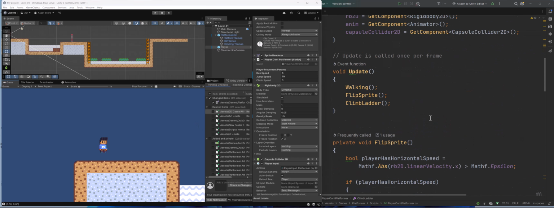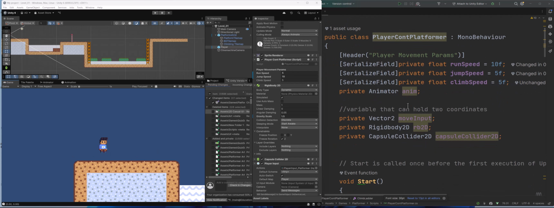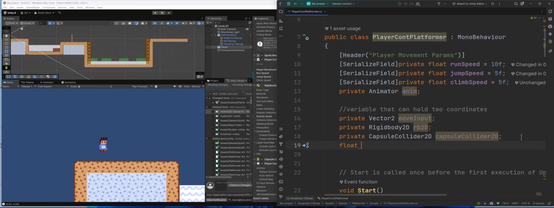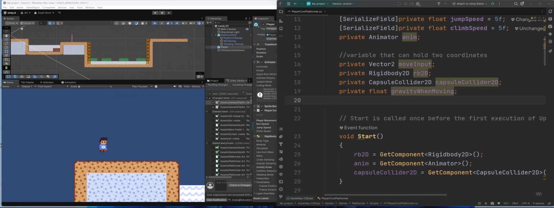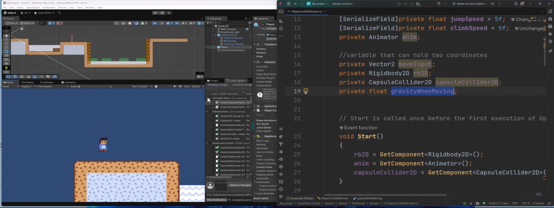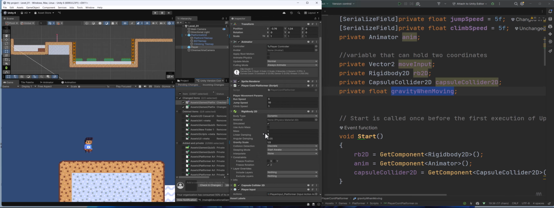All right, so the first one we're going to do is we want a variable, and this is really just going to be a float variable. And this represents the gravity when moving. And then that's going to be like our 1.5 value or whatever we want. And then we need another variable that's going to represent gravity on ladder. Now you might be like, well, why don't I just set this to 1.5 now? Well, the reason for that is because we already have an exposed variable that gives us gravity scale on our player. And that's this right here.